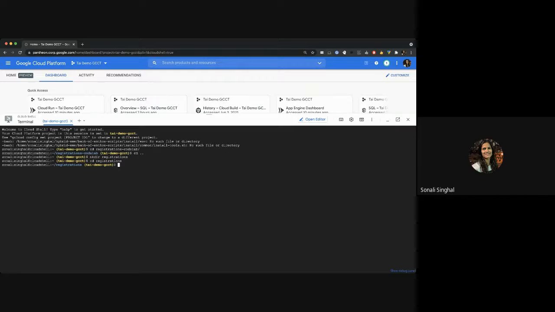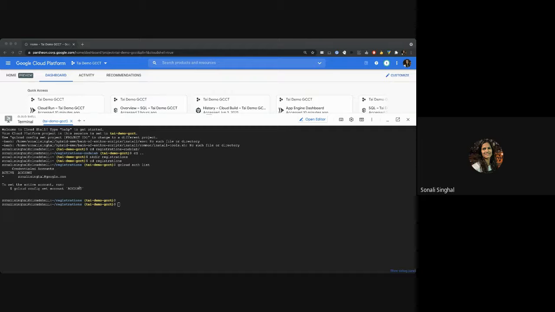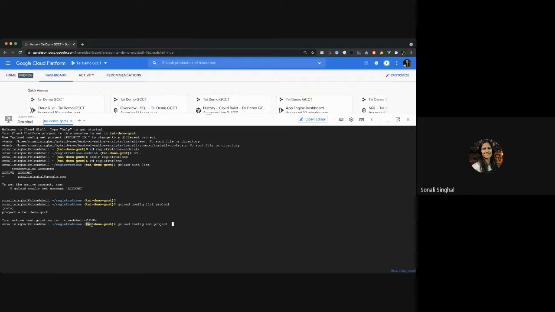I go there, then I'll use a few Google commands. I'm just authorizing it and seeing which project I'm going to run on. I'm listing the projects here, and I'm setting the project so that I don't have to again and again go back and set the project or go back to the directory.